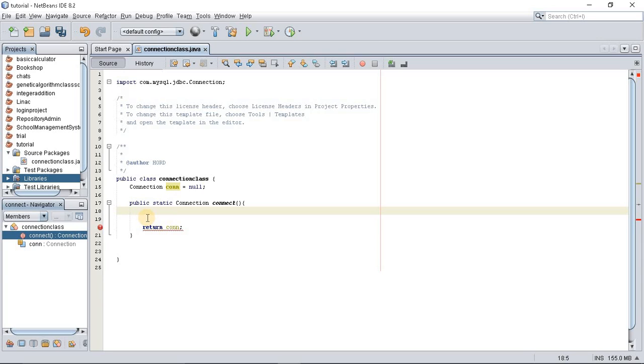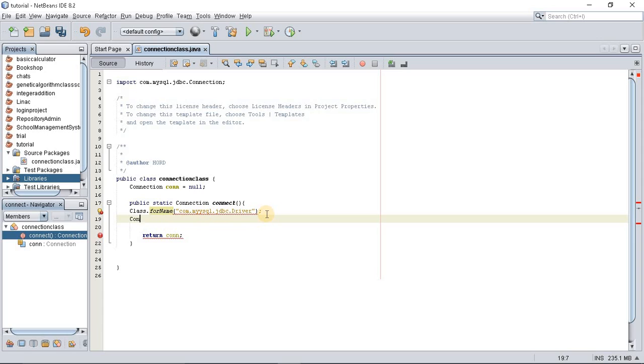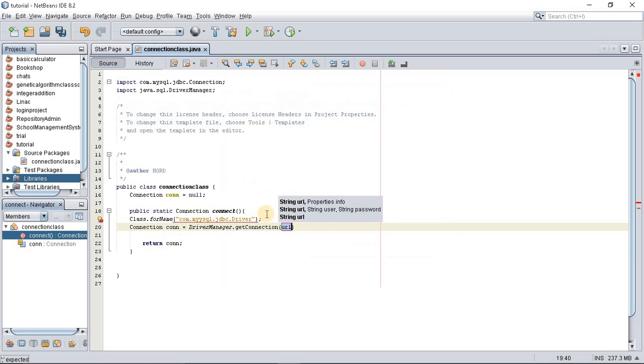First of all, we have to call in the type of database system we're using, which is MySQL, by saying Class.forName, and what is the system we're using, com.mysql.jdbc.Driver, and next we say Connection con equals DriverManager.getConnection.